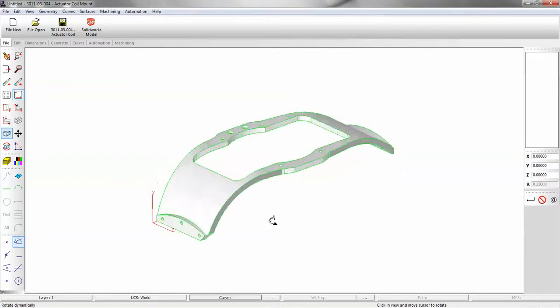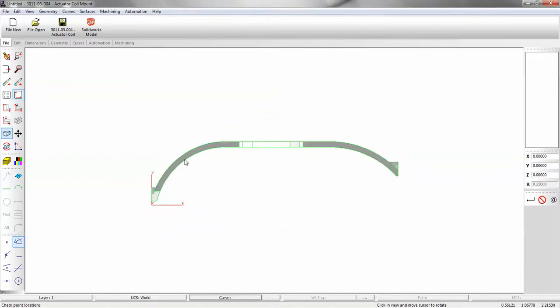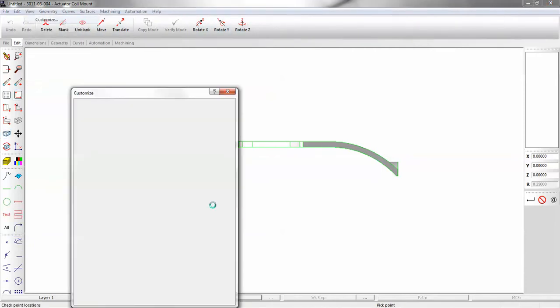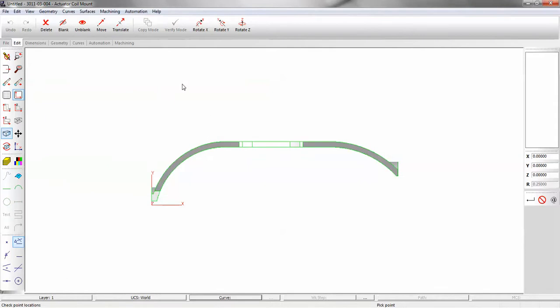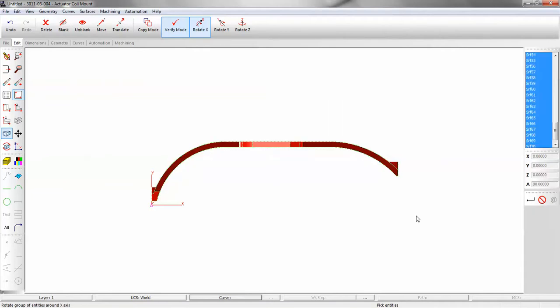First, we look at the position of the model, and you can see it's not in a position for us to machine. So I'm going to do the top section first. I'm going to rotate around the x-axis, and you can get some of these icons that I put on my screen from View Customize, and you can add buttons and move them around and put them where you want them, and then save your settings by exporting them. I'm going to use rotate around X 90 degrees and put a window around the part.